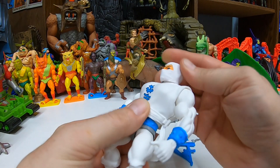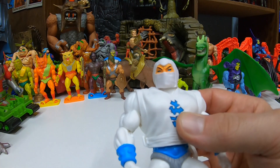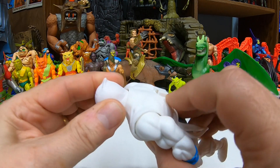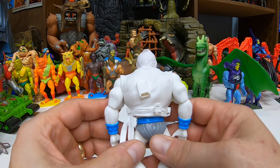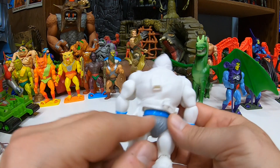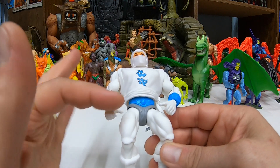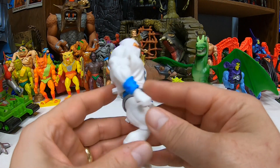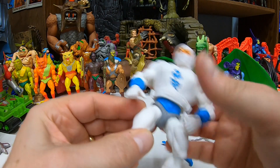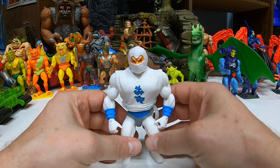Alright, here's Slamurai out of the package, let's take a look at him. He's got that awesome face paint. Got blue eyes — I think Ninjor might have red eyes, I'm not entirely sure, I'll have to look at that. In Origins they decided not to make the ability to unmask him, where the vintage figure he wears a cloth mask and everything. I like the color, the mix and match of the blues, the whites, and the gray trunks. Solid repaint, good looking figure. There's the cloth simulation. Since this toy line, Masters of the Universe already had a black ninja, it's cool that we'll have a white ninja — yin and yang. Pretty cool.